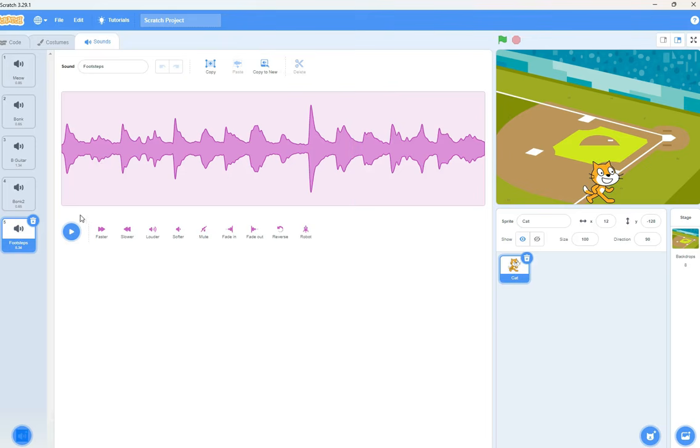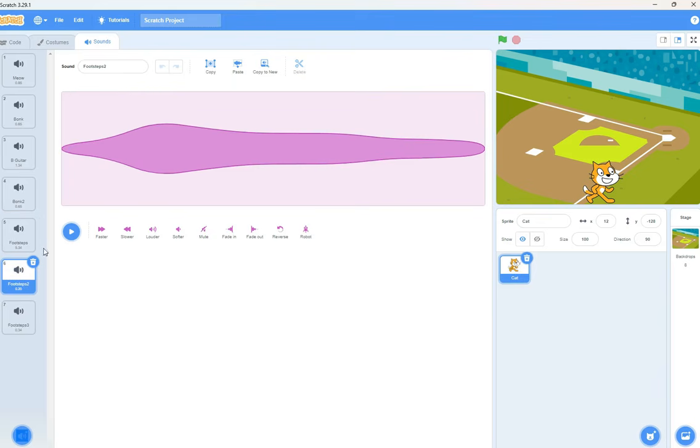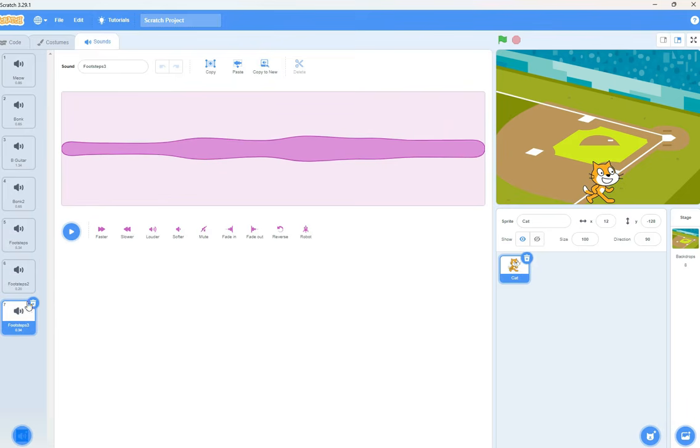So it's jumping, so I'm going to select this first part and create a new sound with it. That's footsteps number 2, and then I'll come here, play this, and then I'll take this and create footsteps number 3. So we have footsteps 1 and then footsteps 3.